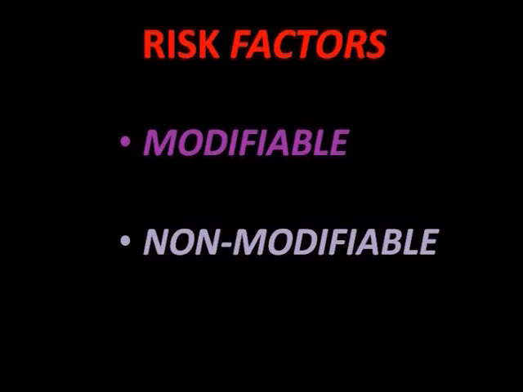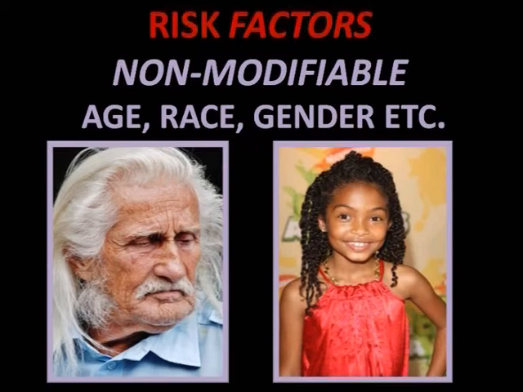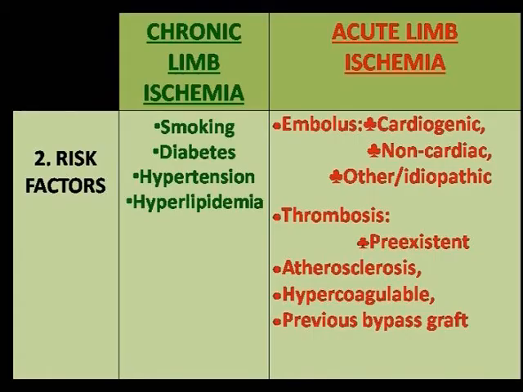We divide our risk factors into those that are modifiable and those that are non-modifiable. Non-modifiable in atherosclerotic disease is age, race, and gender. We can do very little about that. One is always going to be born male or female, you will get older, and your race is predetermined. So we cannot intervene there as medical professionals. Whereas we can intervene in the modifiable risk factors. The main modifiable risk factors are smoking, diabetes, hypertension, and hyperlipidemia.